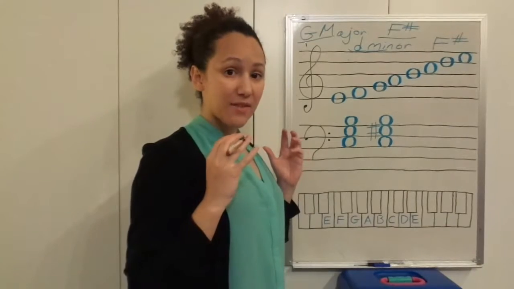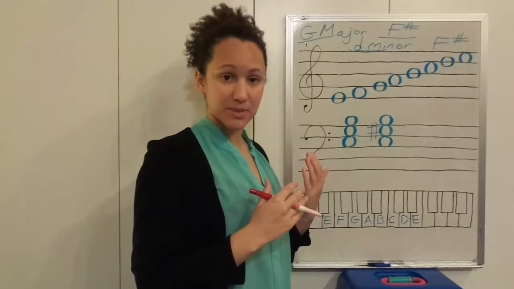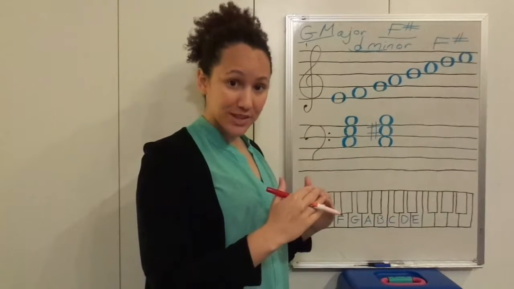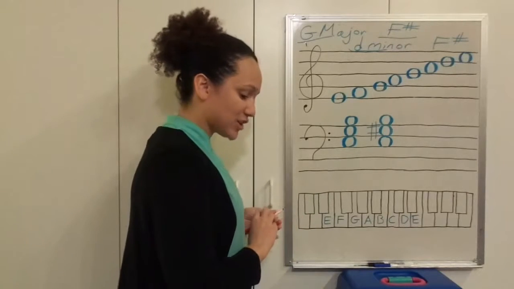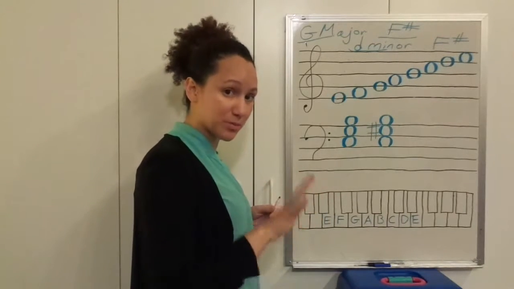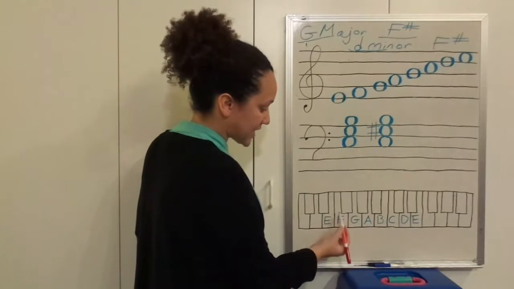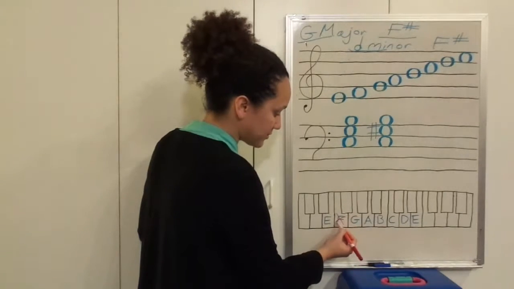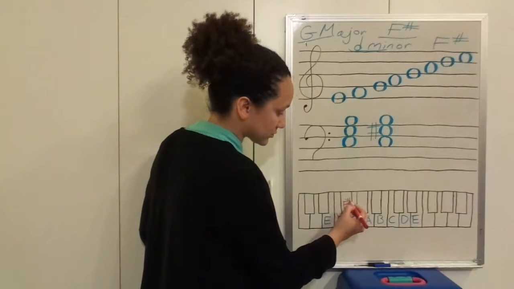Now remember, we have to have the same pattern as we had with A minor, with the whole steps and half steps. In minor, the pattern is whole step, half step, whole step, half step, whole step. So that change from major is what we need to think about here. E to F is a half step because there's no note in between. So we have to raise F. I'm going to cross this out and it becomes F sharp. So there's our F sharp.